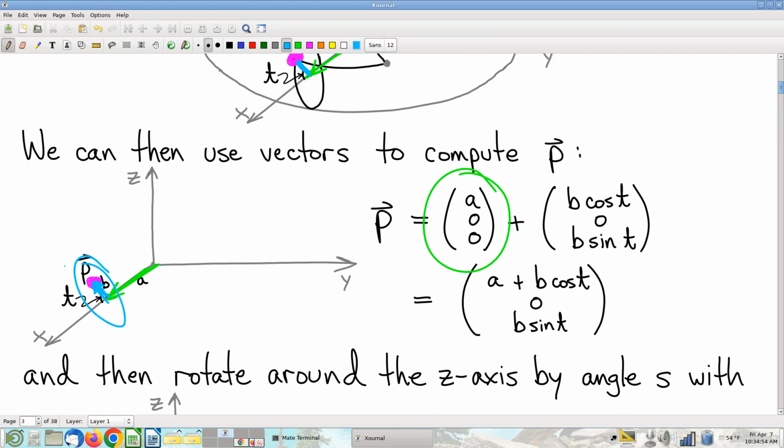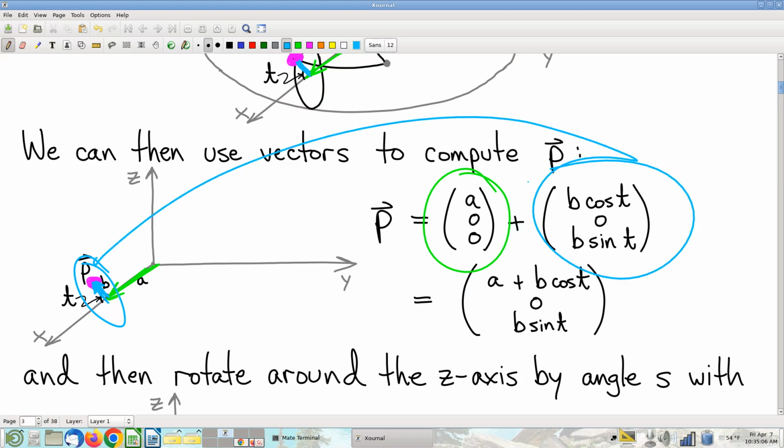And what can I say about that vector? Well, I know the angle t there, and as t varies, it just goes around in a little circle, and that location of where you are on that circle is just a matter of a little bit of trig. So think through the trig of that picture. It's just trig. So I know the green vector, I know the blue vector, and all together then I have a formula for the coordinates of that point P.